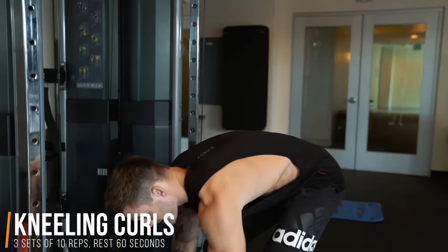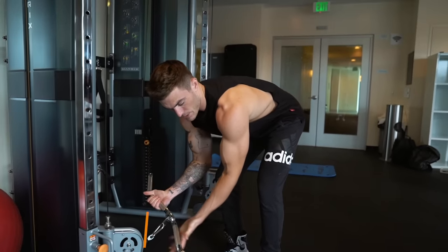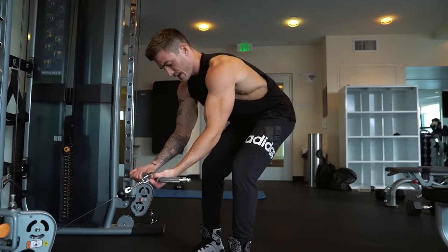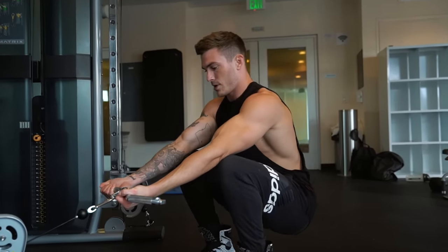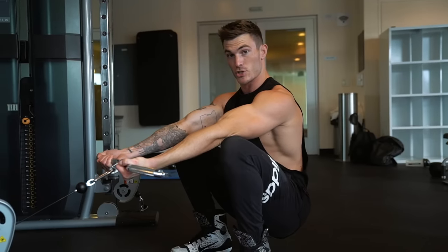All right, the next exercise we're gonna be doing are EZ Bar knee curls. So you might have seen these in one of the videos prior to this, but I'm gonna grab this EZ Bar. It's gonna be down at the bottom again as well. I'm gonna grab the inner handle on this, and then I'm going to bring this bar back and out, and then I'm going to squat down, placing my elbows on my knees. It's very similar to what a preacher curl would be.